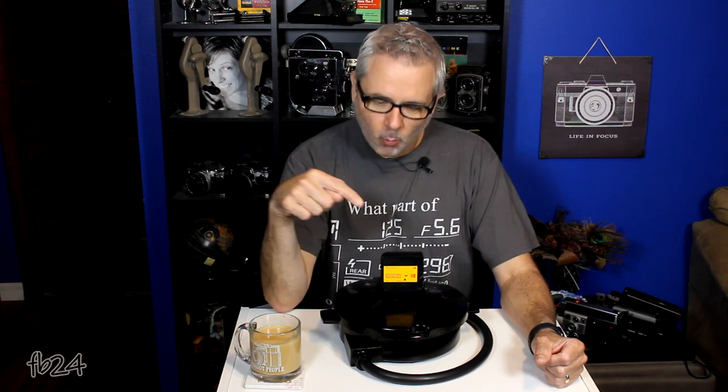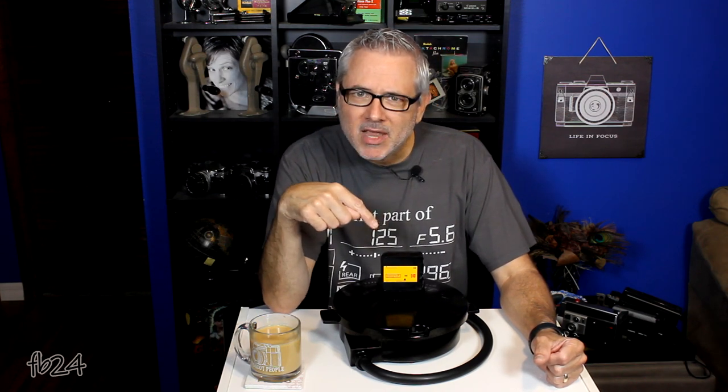What's shaking, everybody? My name is Mike at Filmboy24, and today we're going to try to get an image out of this really old roll of Kodachrome K40 that was exposed, I don't know when.